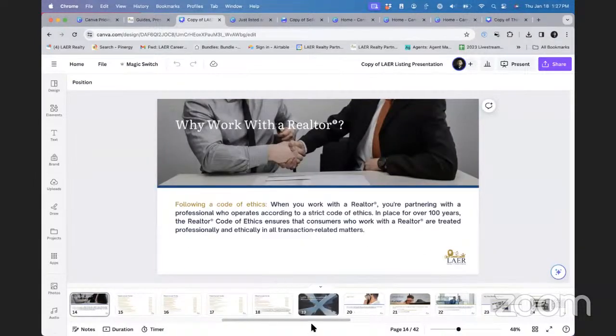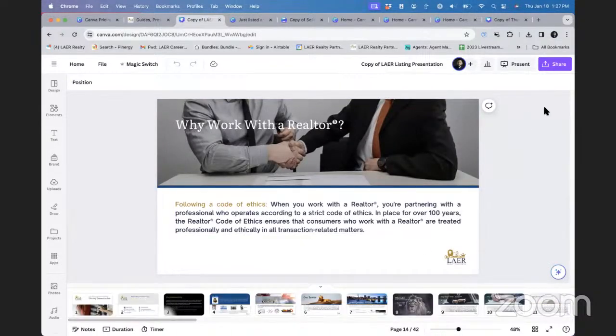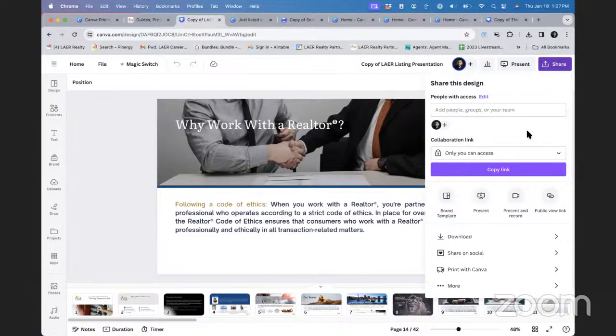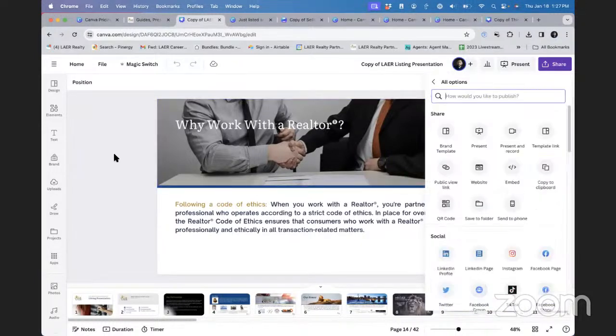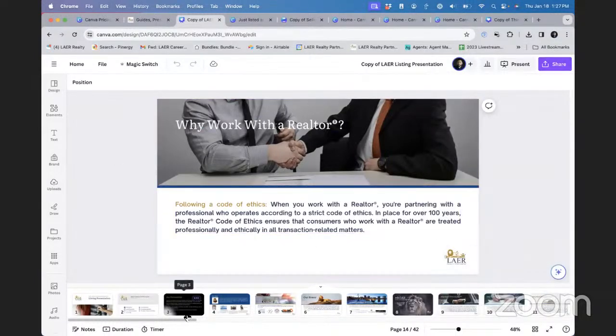So there's tons of options in terms of presentations. All of it is contextual, right? So if I have a flyer, it's not going to give me this present button. I can search for these options if I click on more, but most of these pertain to whatever design you have chosen.